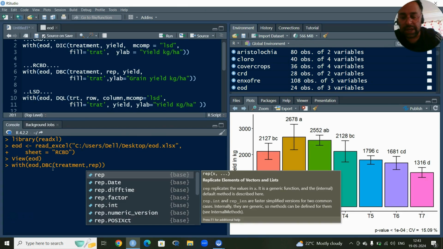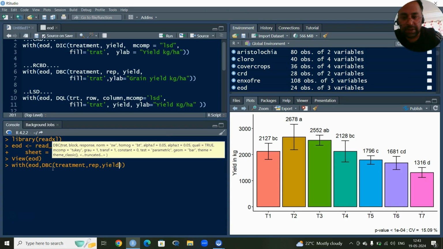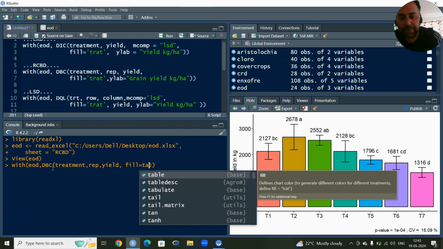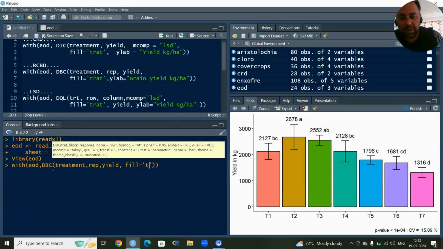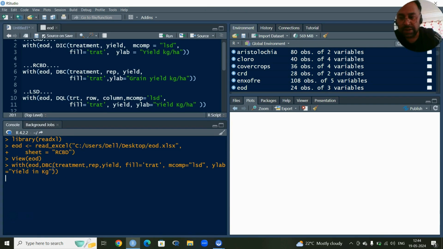In this case I have written it as replication, then yield, then fill is equal to, in quotes, trat. Then I will give labels, ylab is equal to, I will write yield in kg. But here let's do another thing: mcomp is equal to lsd, then press enter.